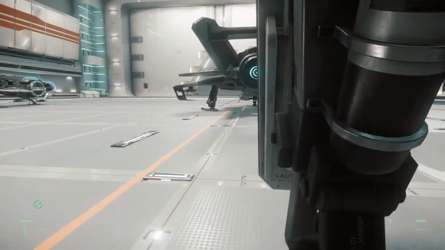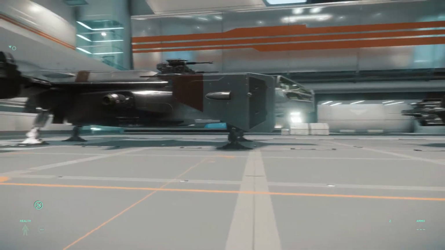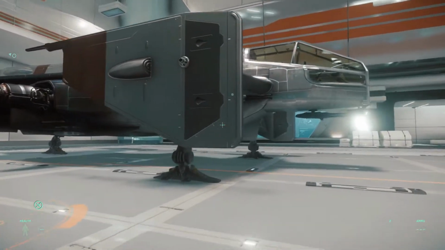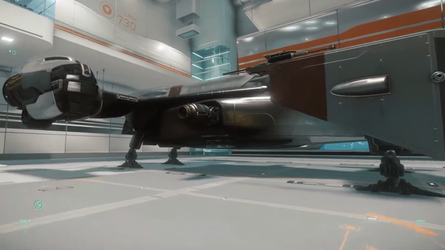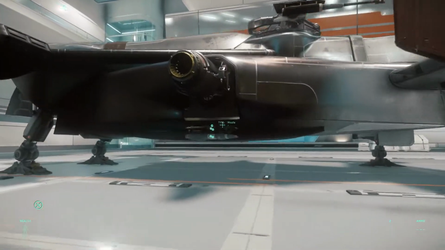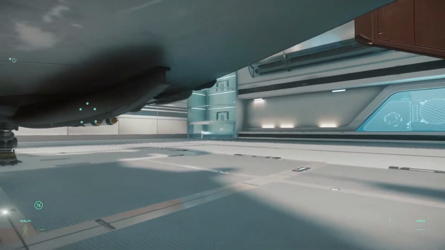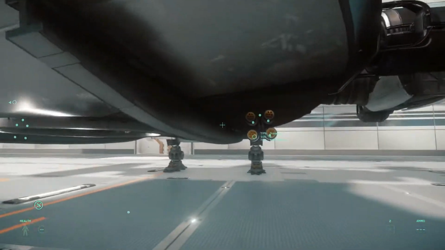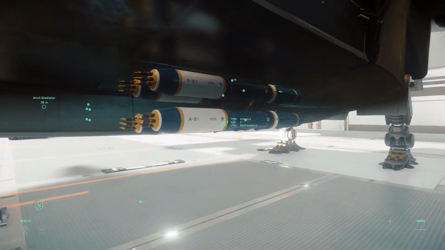There's the Cutlass Black, the Cutlass Blue, and the Cutlass Red. The Cutlass Black is more mercenary, pirate type of stuff, a good all-arounder. As you can tell, it's got some missiles on it over here, some missiles here, and I love these missiles. I would have to say these are some of my favorite missiles.